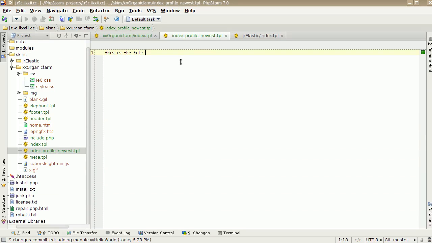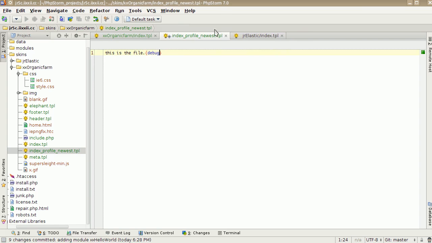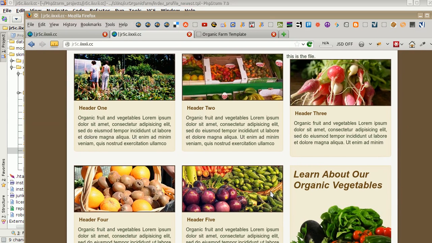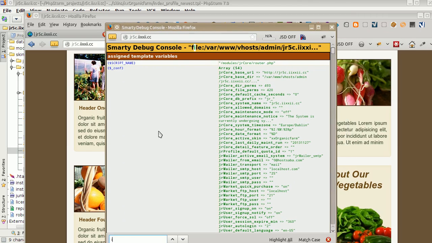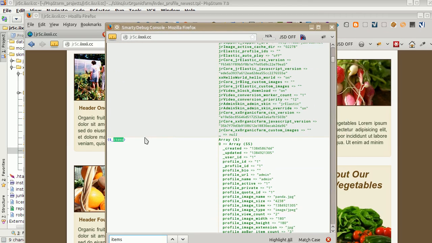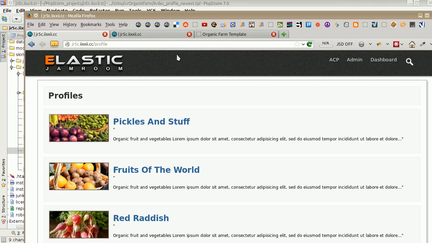So the first thing that you want to do to find out what you've got available in here is debug. Pull that back down, hit refresh again, and we'll get our debugging panel come up from Smarty. Took 2 refreshes. And we've got, look for this one here, the items array, because that's going to hold all of the things that we just requested.